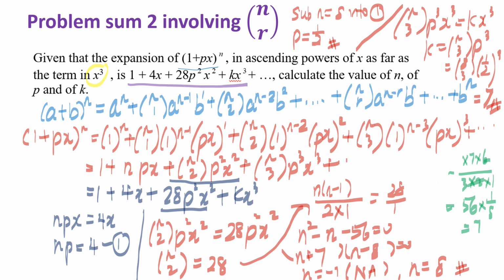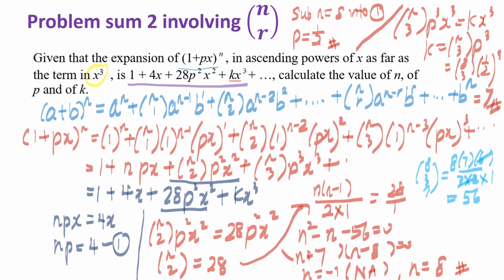Otherwise, if you're interested to know how to do it without using a calculator, I'm going to show it to you again, which is actually very easy. Remember, what does 8C3 mean? Look at your r term. r is 3, which means there are supposed to be 3 terms at the numerator. So you start with n, which is 8, and then 8 minus 1, 7, 7 minus 1, 6. 3 terms there: 1, 2, 3. Stop. Then the bottom is just 3 times 2 times 1. So 3 times 2 is 6, and 6 and 6 cancel each other. So 8 times 7 is 56. Then half to the power of 3 is half times half times half, which gives you 1 over 8. 56 times 1 over 8 gives you 7. That's how you can do it also. Okay, that's a good way of practicing mental calculation instead of always using the calculator.